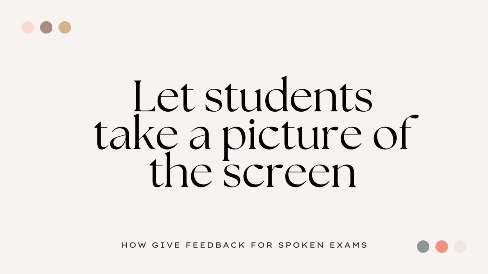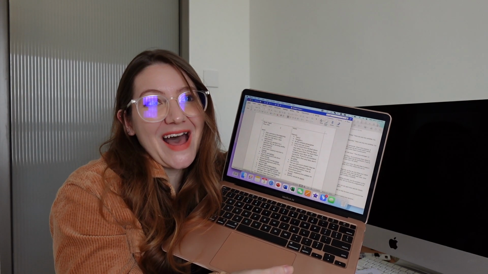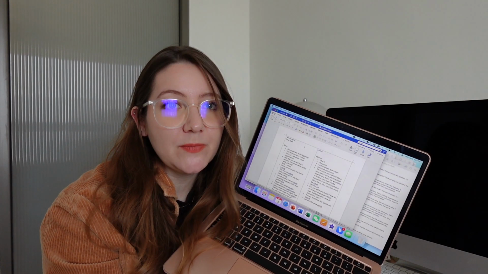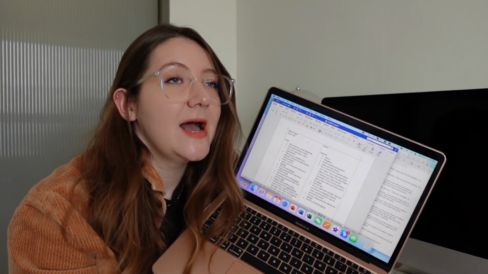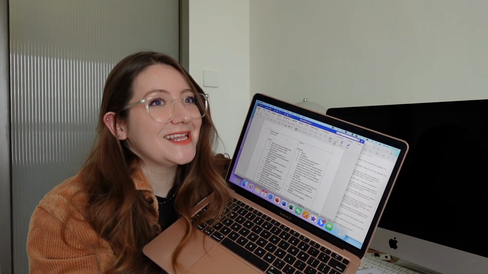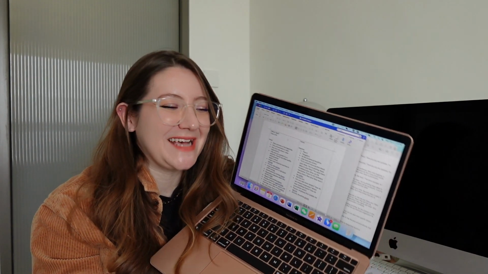A lot of students too will just come to the back of the room and they just take a picture. They take their phones and they take a picture of my computer screen and then they say, thanks, bye. And it's so simple because I literally do nothing. I don't have to explain it. I don't have to send it to them. They just take a picture of what's happening.